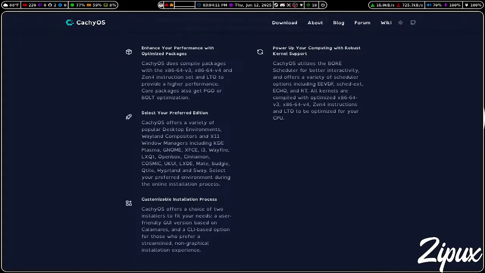Power up your computing with robust kernel support. CachyOS utilizes the Bore scheduler for better interactivity and offers a variety of scheduler options, including EEVDF, sched-ext. I don't even know what that is. I'm just gonna be honest, I don't know what it is.